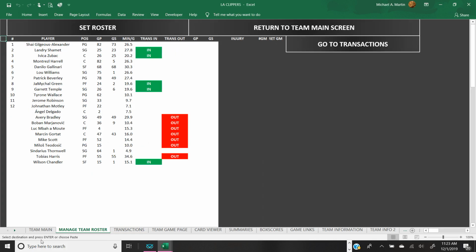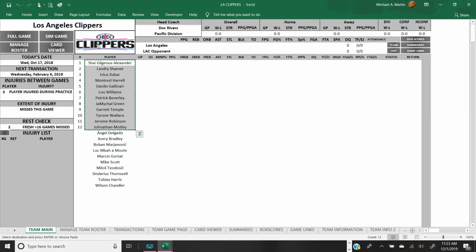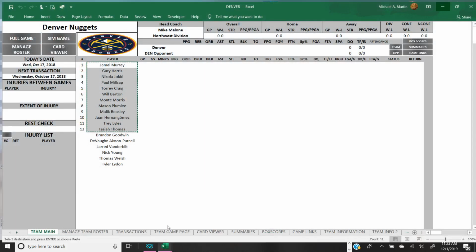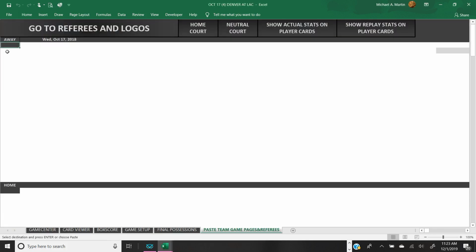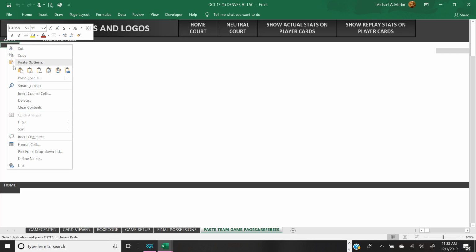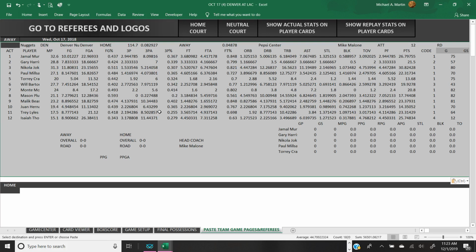Now the next step is, and I found these logos on basketball-reference.com, so you just copy from there and paste it in here. The next step is for the Denver Nuggets to get their team into the game engine. If we push that and then go into the game, all you have to do is paste. But when you paste, you have to pick paste values for just about everything in the game. So there's the values for the Nuggets.